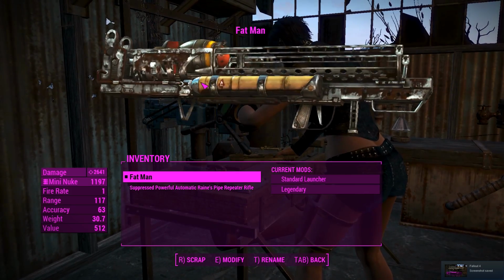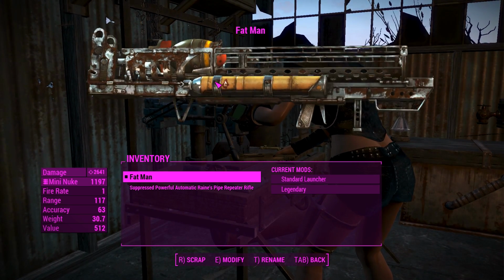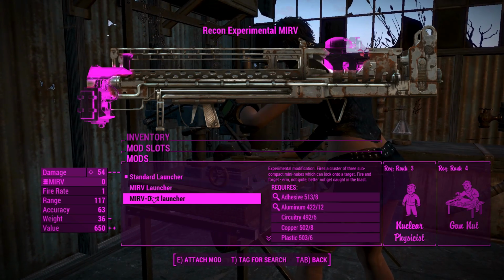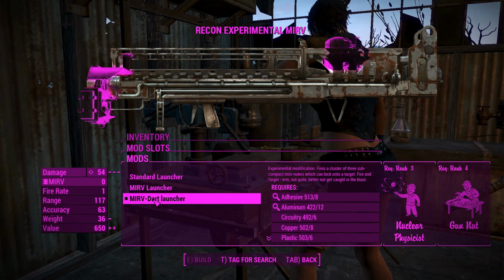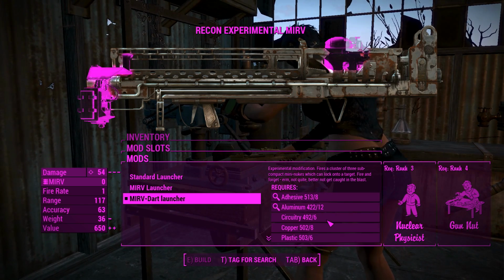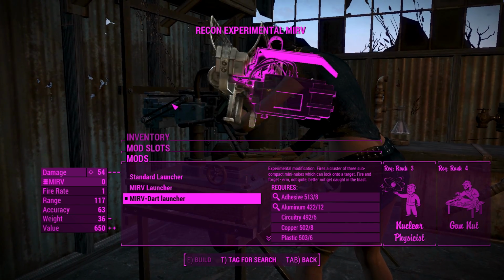Righto, so here we are back on a workbench with a vanilla Fat Man, because all this mod does is add upon the receivers you can get onto it. So going into the receiver section here, or the launcher section, there's the MIRV Dart launcher. We can attach that very, very easily. It will take a lot of resources and some perk investments, so yeah, it's a proper endgame weapon, this thing is.